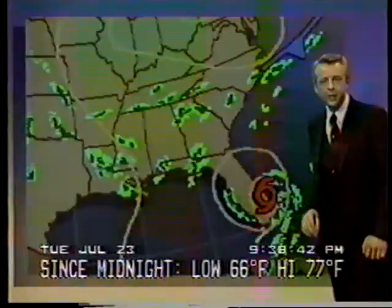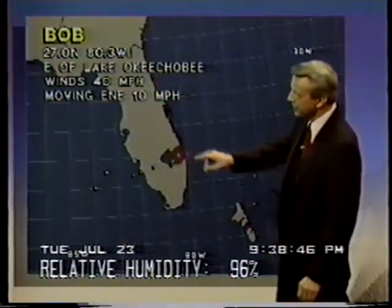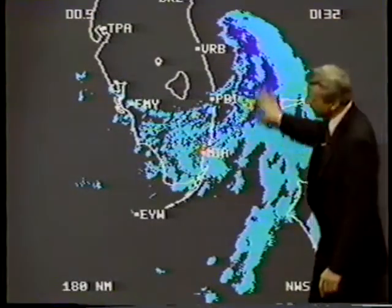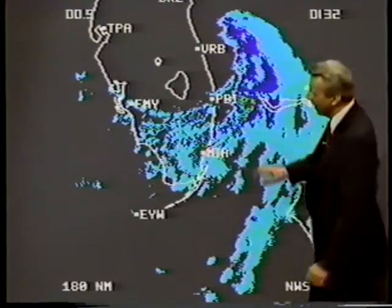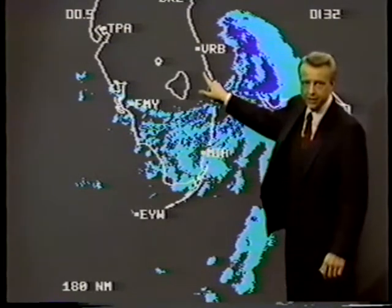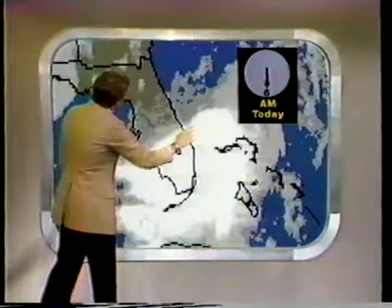We have a rainfall chart for you tonight — Palm Beach and West Palm Beach in Florida. Here's the way it looks on the picture, just about to move offshore at Palm Beach. This is some of the shower activity surrounding the center of Tropical Storm Bob, which is roughly about here, destined to move out into the Atlantic in just the next several hours.